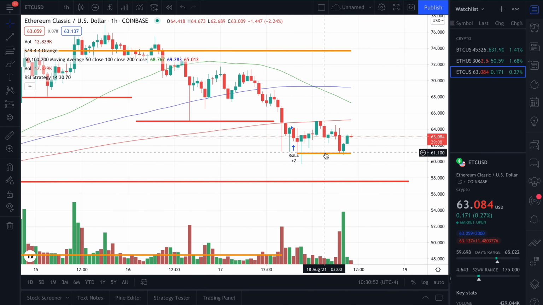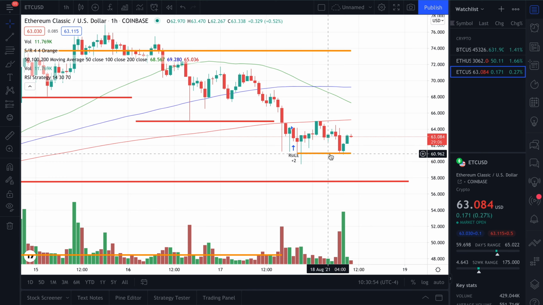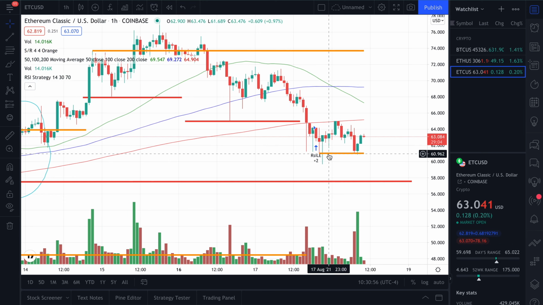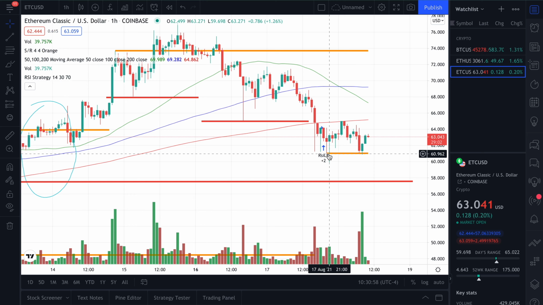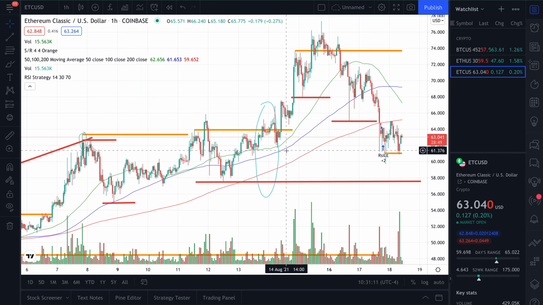Now, currently we have an even weaker support at the $61 level, so it's great to know that we are building some walls as time goes on, and these walls are like layers that stack up that have to be broken by bears in order to drive us further and further down. Now, all in all, in the mid to long term, it looks like we're building higher and higher lows. As you gotta remember, about a month ago, we were sitting in the 30s and $40 price points, and here we are at the 60s.